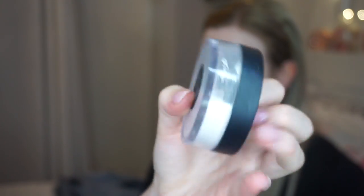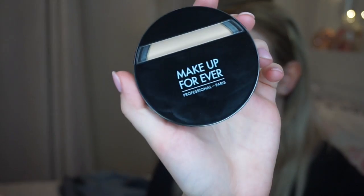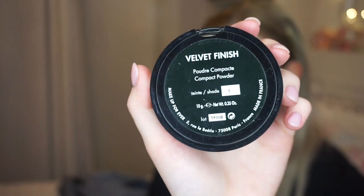Then setting that with NARS Translucent Powder in Crystal. I just use this on the area we put concealer, and then for the rest of the face I use Makeup Forever's Velvet Finish Powder in number 1.